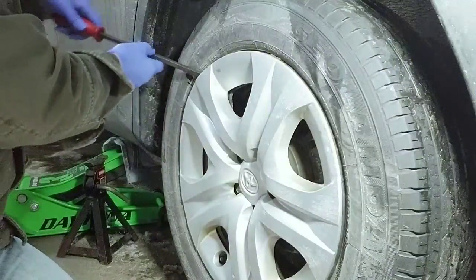Here we are. It's still winter. So first, before starting the project, let's remove the ice or the snow under the car. Outside is 25 degrees something. It's so cold, but I don't mind it. And let's start the project.